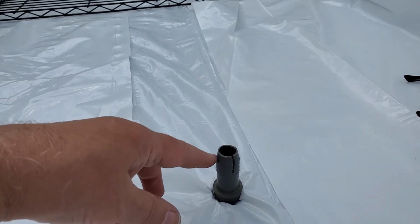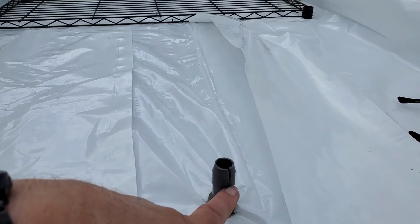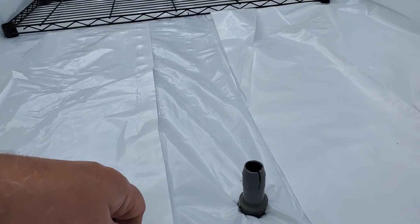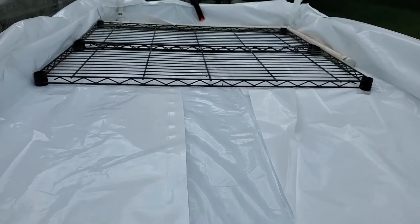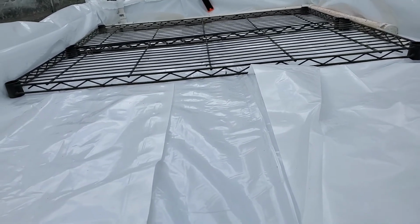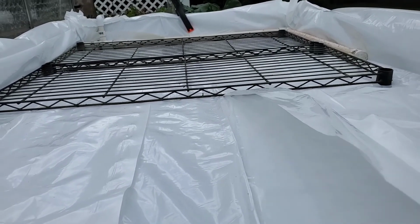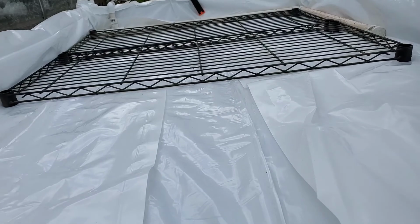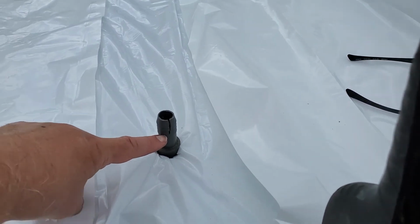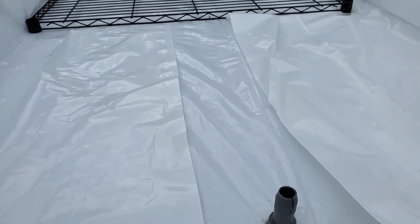That takes care of any kind of sediment that's in there. It will go up to the top and down. Then it has a leveling point where it gets down to about here. I can drop that down a little bit more and oftentimes think that's the best plan. I do use this to raise up some of the plants that don't need to be drowned, like the Venus flytraps and sundews. They can sit higher. They don't get nearly as much water. They're in the water, but not deep. But the sarracenias get a little bit deeper water, but it's still only an inch and a half, thereabouts. So my water system works pretty well.